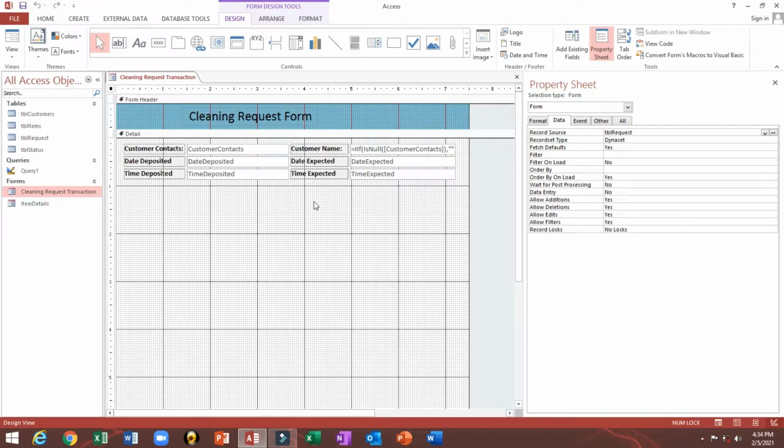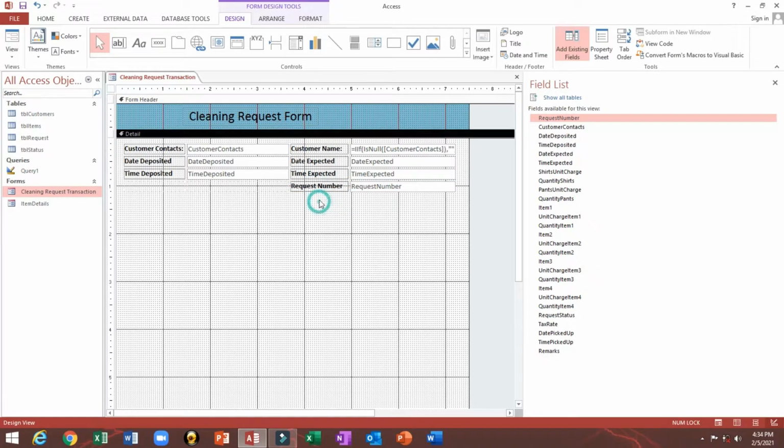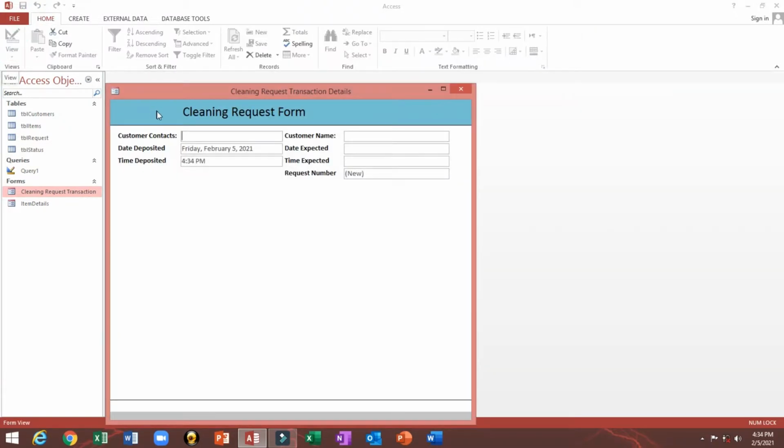If I type, I will put first here the request number just to show you what will happen if I input here. This is the request number, 0537019715. Look, this is a request number. This is what we did before.